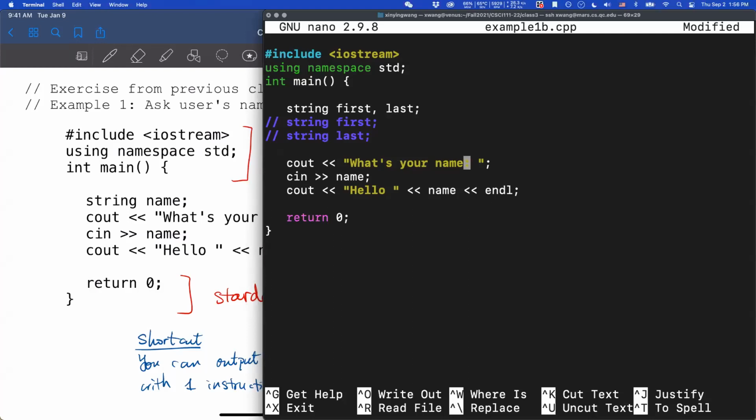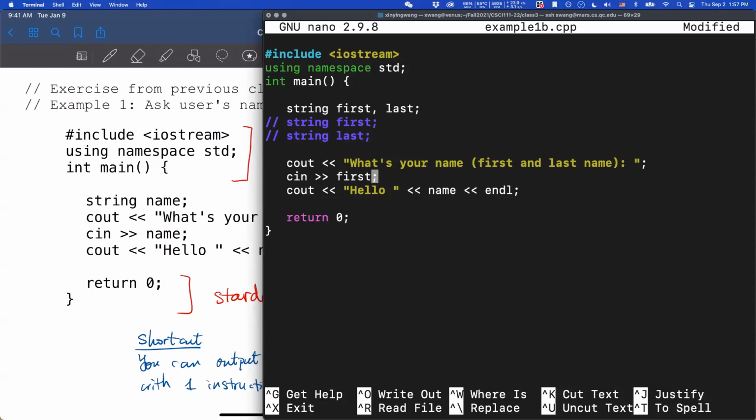So instead of asking what's your name, you will ask the user to give their first and last name. Then you want to store their input into the first name, and the second data into the last name.